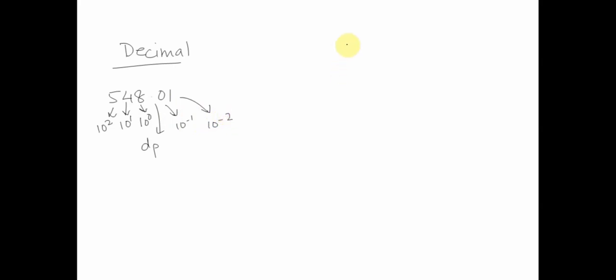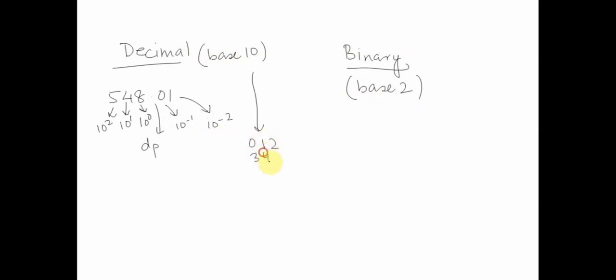Now if a similar thing we have to do in a binary number system. Binary, as I mentioned, is nothing but base 2. Decimal we said is base 10, so it can have 10 digits starting from 0, 1, 2, 3, 4, 5, and so on till 9. If we have base 2, we can have only 2 digits, 0 and 1.